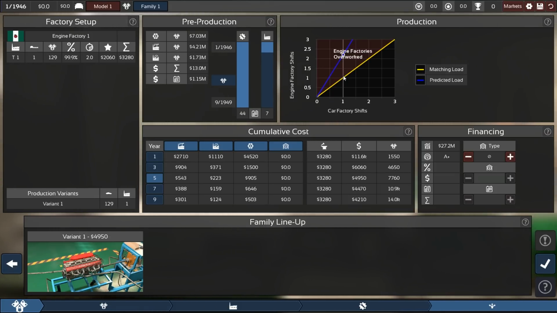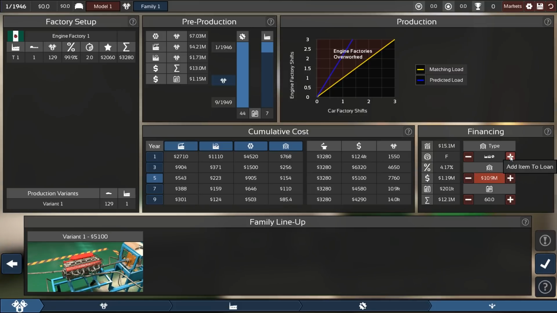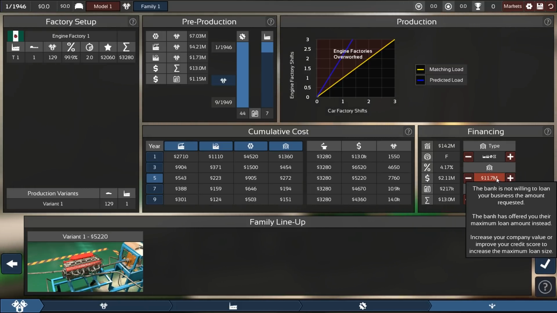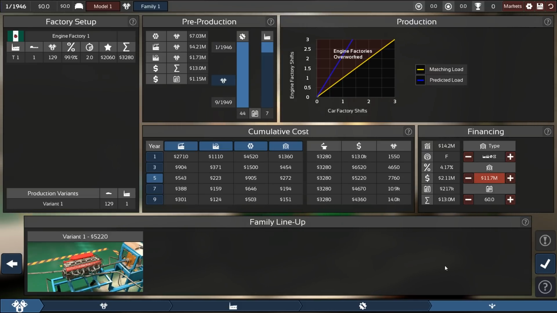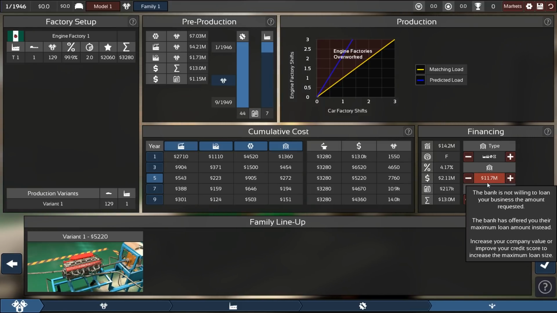Then it would keep up. That would save us a lot of money at the start. And what is the loan? Oh, are you kidding me? It's only going to give us 11.7 million. Yeah, we can't go for a small factory. A good thing we checked. So that is a rough start. That is a really rough start.